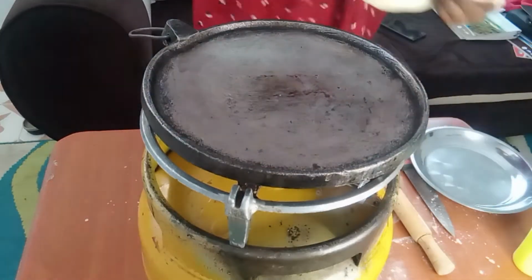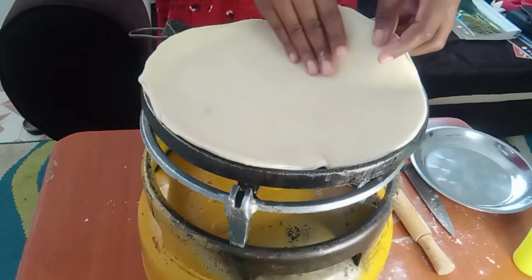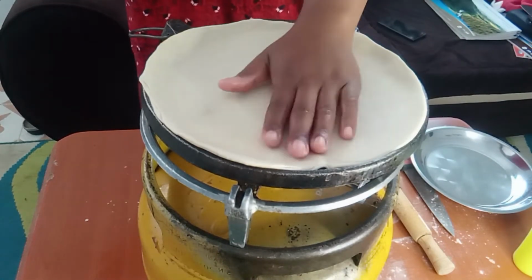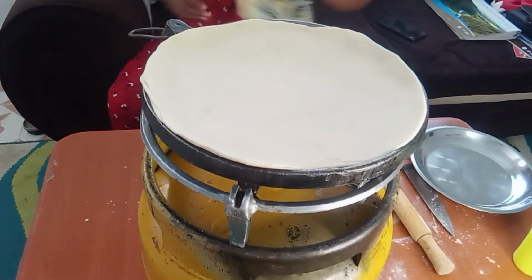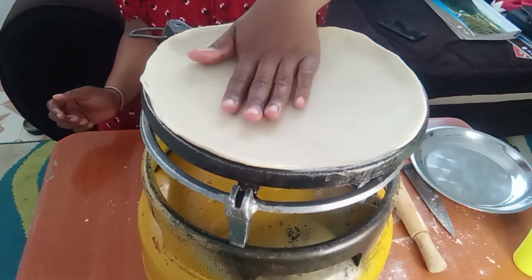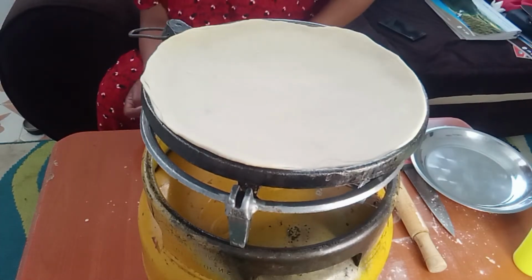My pan is hot, as you can see, and what I want to do now is place it on the pan to cook a little bit, so that we can separate our wraps, just like you will see. If you have a bigger wok or a big pan, you can use it, or if you have an oven, you can also use an oven. But I did not have all those, so what I'm using is my gas and this chapati pan to make my wraps.